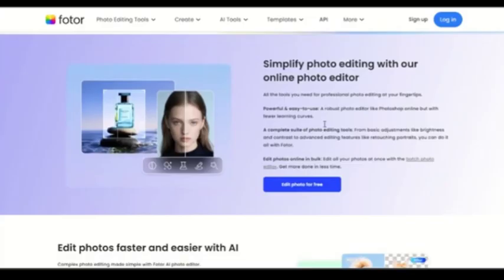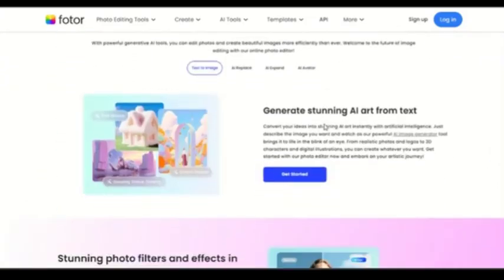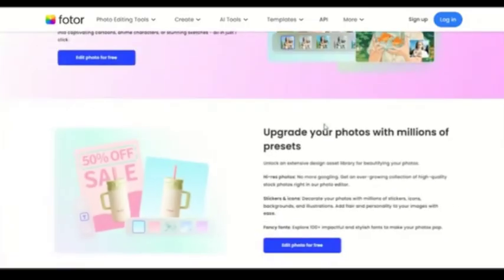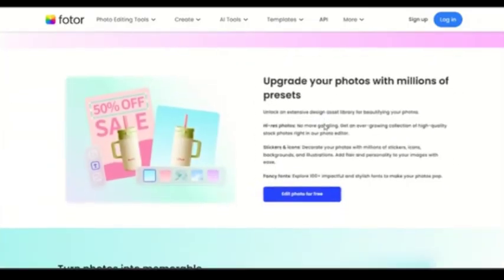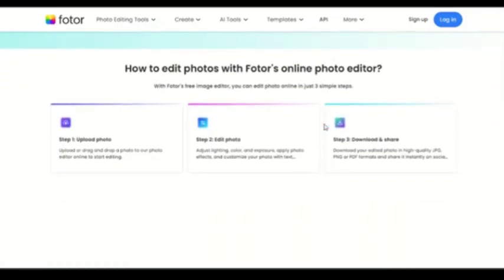Great giant AI image editors. We have Fotor and Dall-E 2. AI image tools are exploding in 2025, but which one should you use, Fotor or Dall-E 2? Today we're breaking down their strengths, weaknesses, and which one is worth your time. Stick around, this show might actually surprise you.